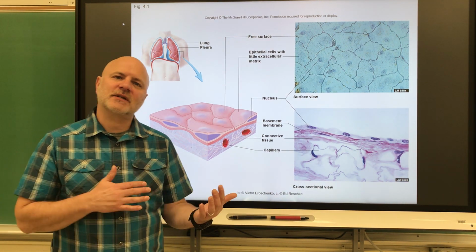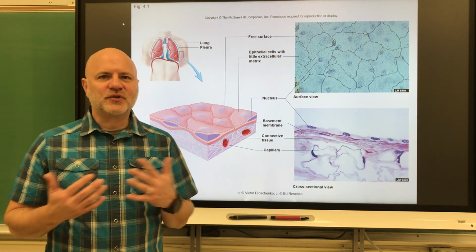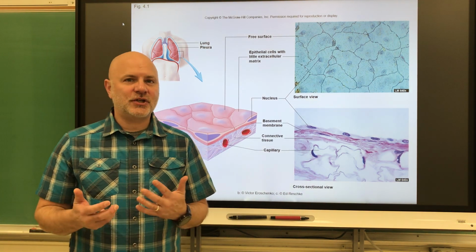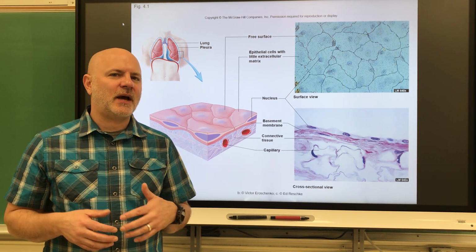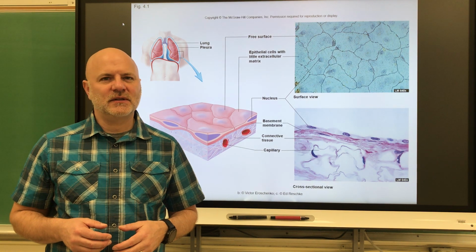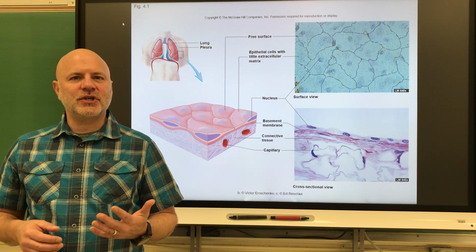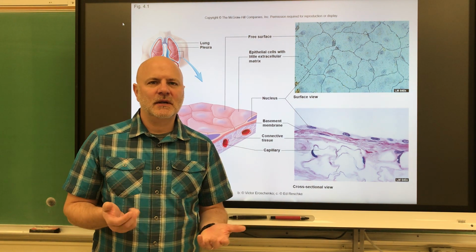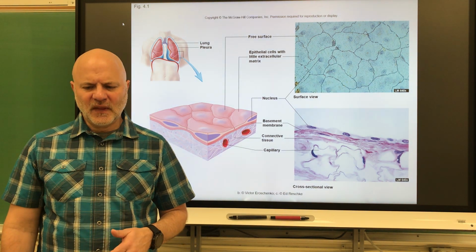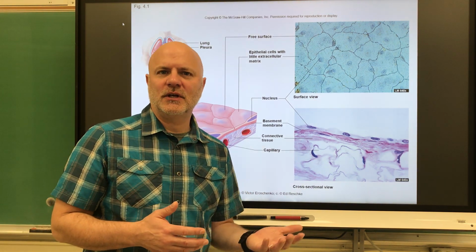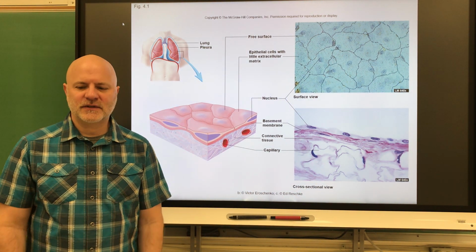Look at functions of epithelial tissue. One, it protects underlying tissues. Absorption, can absorb nutrients, lines our digestive tract. Filtration, so the filtration process that we talked about occurring in capillaries is a function of epithelial tissue. Excretion, so when we talk about excretion, we're talking about getting rid of waste products. So that occurs here. Also secretion, so secretion is secreting a product like secreting sweat or saliva, stuff like that.